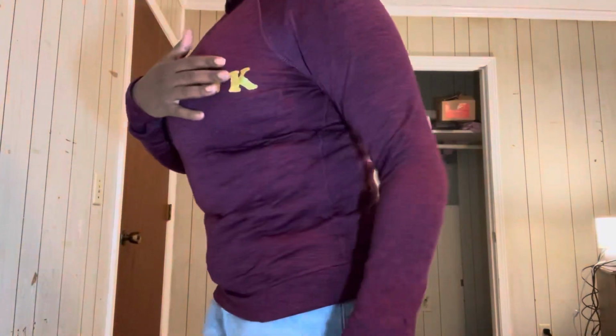Maybe y'all think it looks good, but let me know what you guys think. Do you guys like it or not? Because I really like it. So once I fix it, that's gonna be dead. Period. And honestly, y'all, this right here, I paid $4 for it, y'all. $4 freaking. And these letters, they was like $3.97.